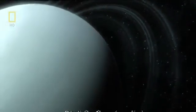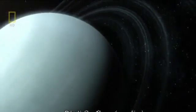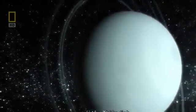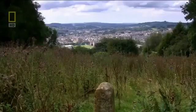For the first time, this far-flung outpost is being seen in a new light. And when it comes to image, it's not a moment too soon. That's because, for most of us, Uranus is the butt of a big cosmic joke. I pronounce it Uranus. I think people are embarrassed by Uranus. I pronounce the planet's name Uranus, which is very likely closer to the original pronunciation of the name of the god after whom it was named.